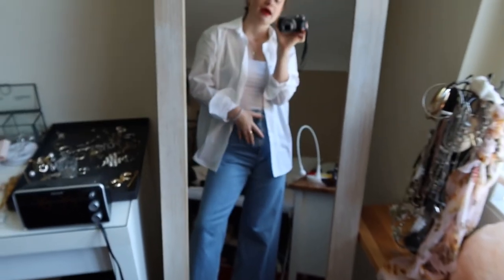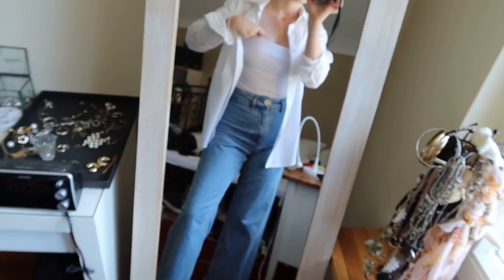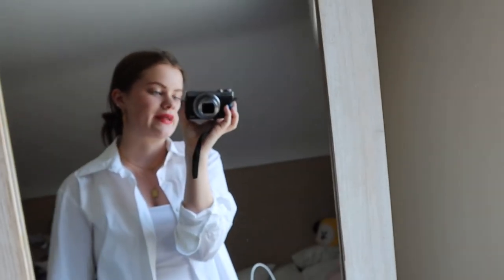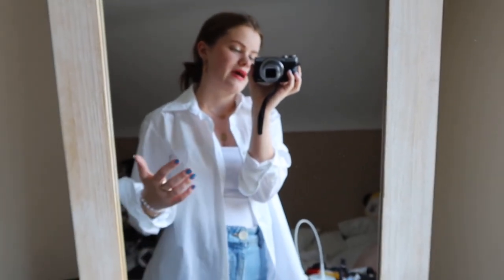This is my very chill outfit I'm wearing. As you guys know by now, I'm wearing my favorite pants. I'm wearing this top by Zara and this blouse by Zoe Mousse, which is really cool because it kind of has this front on the back, so I really like that. And I'm just wearing really, really simple makeup, no mascara, red lipstick, did my eyebrows, and that's everything.